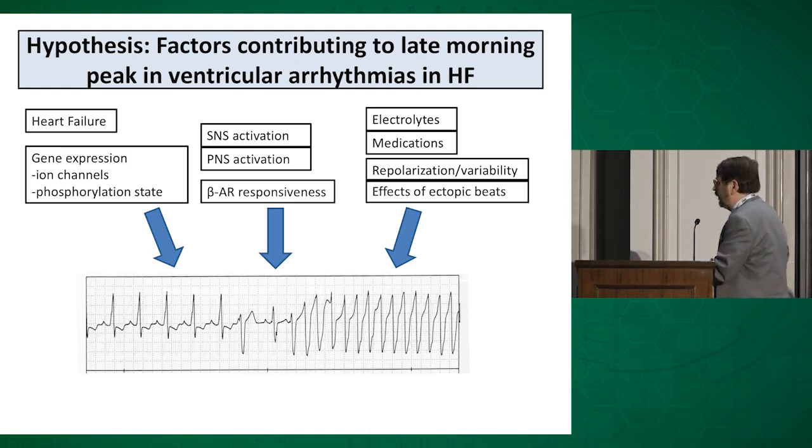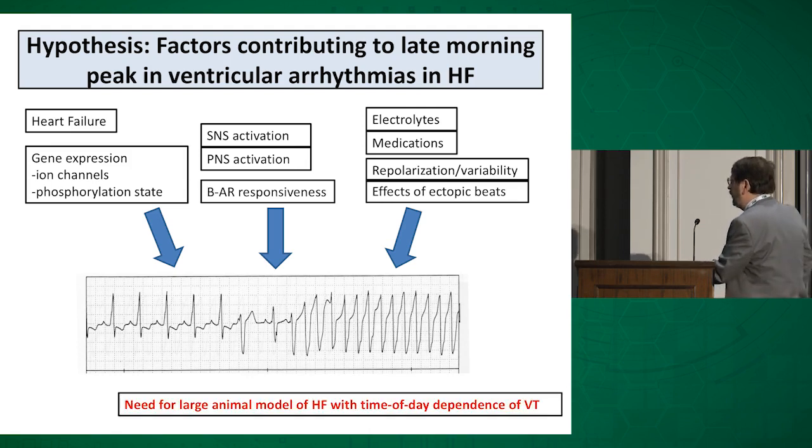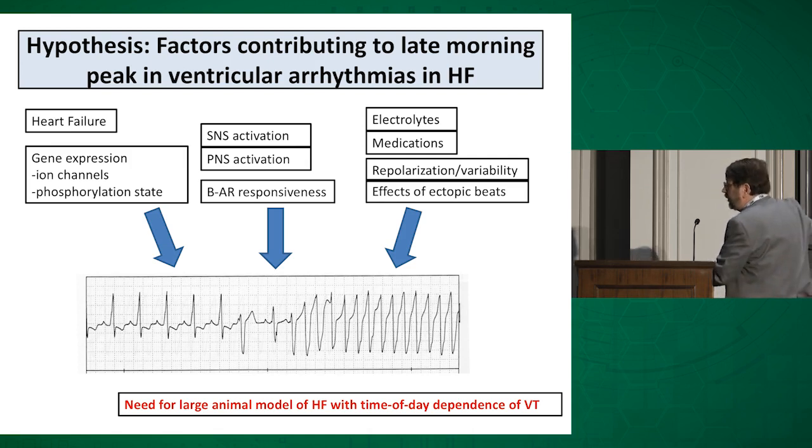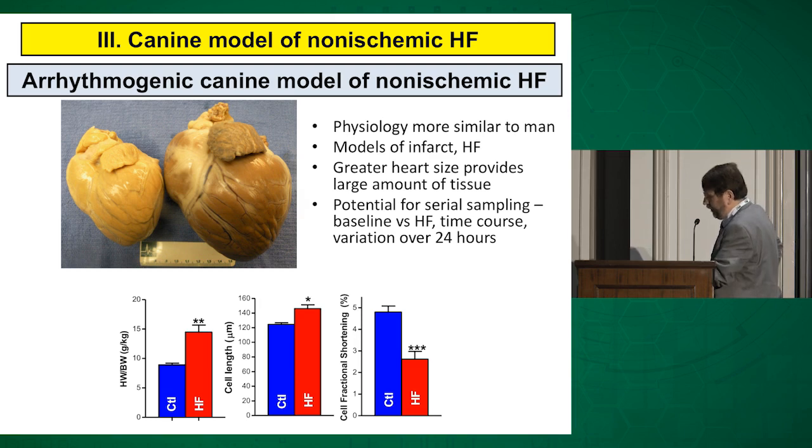So to really do this, we needed to develop a model that allowed us to study in more detail and really address this need for a large animal model that perhaps would show some time of day dependence, at least in arrhythmias, in which to gain a handle. We had extensive work with a pressure volume overload model in the rabbit heart, but we then moved that to the canine heart for several reasons. One is that, as well as the rabbit, the dog is more similar to man. One can induce disease models in that, but then also there's greater heart size and allow for sampling for biochemical studies. And also for ease with monitoring and such.